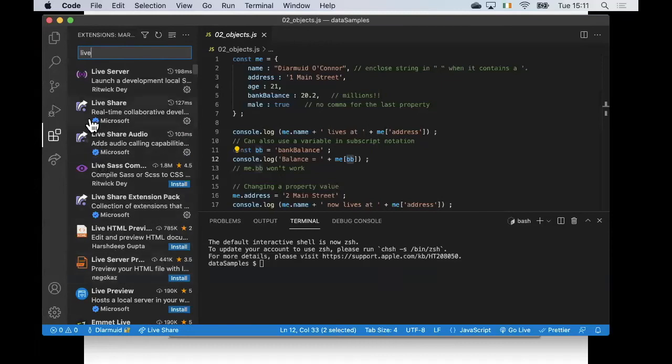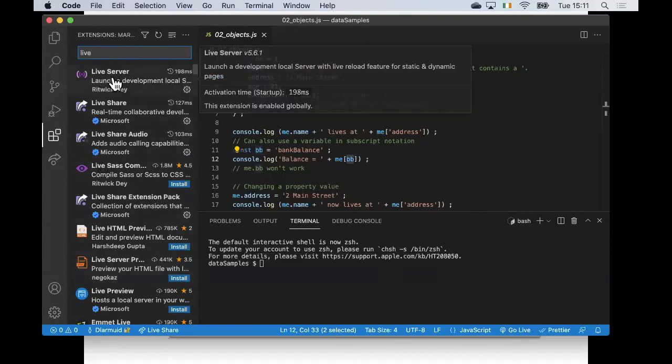And this is the one that I'm interested in for this lab, Live Server. Now I have it already installed, but if you did not have it installed, there would be an install button over here and you just click on it and it installs it. It's as simple as that, really. Live Server is a standard HTTP server, nothing fancy.